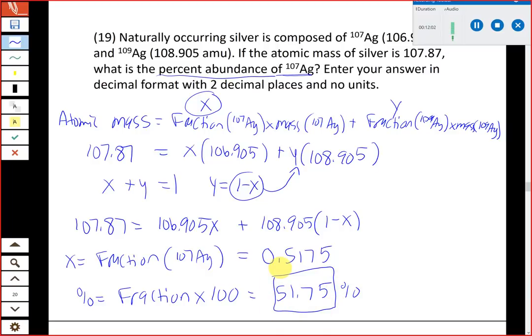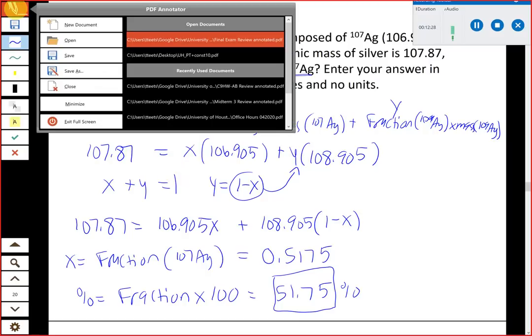So do we have any questions on this problem or this topic? It's, again, not a lot of variation. We could either ask you to find the atomic mass if we gave you all of the fractions and the masses, or in this case, the fractional abundance was the unknown. Keep in mind that the relationship of all of the fractional abundances adding together to be 1, or all of the percentages adding to be 100, could certainly be useful in problems like this. Make sure you keep that in mind always.